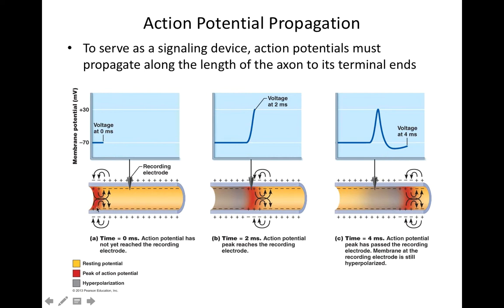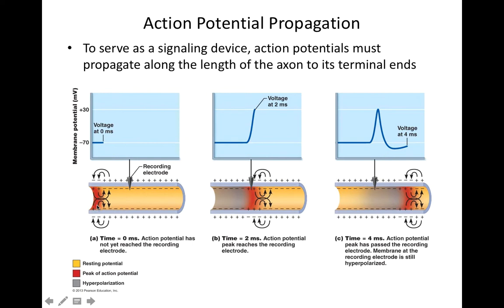Okay, so where the action potential is occurring, we've got a more positive interior. So that's going to come through, and when it hits our recording point, we see that the voltage is going to increase. Okay, now following it is your hyperpolarization. So this all occurs in a wave. So now we come back down and we're at hyperpolarizing, and that's where that's occurring here. And the action potential has moved on, and you can see that the area behind the hyperpolarization is ready to go again. It's at resting membrane potential.